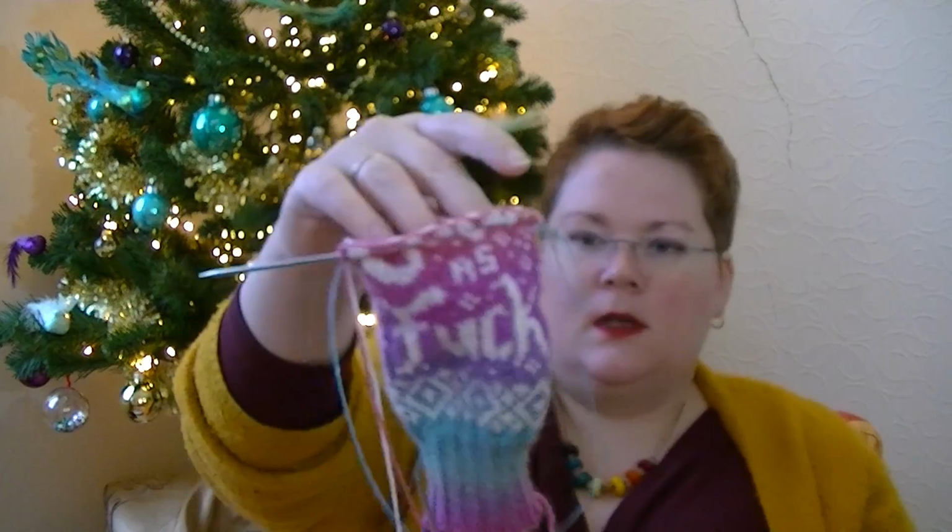Yeah, not much else to say. I just want these finished. I am a bit sad that I didn't just break off this part, so I would have started with blue and not have the double bit, which would have meant, well, I now don't have a full gradient on my mitten. I will probably stop somewhere in the yellow, and the other one will be totally different, which is also actually very nice. So, oh well, you win some, you lose some.